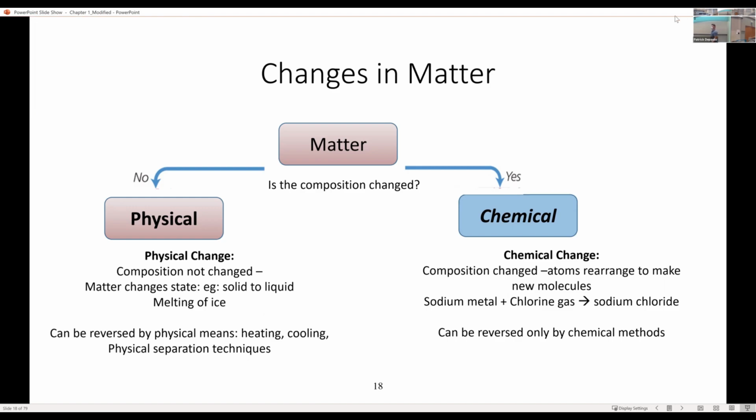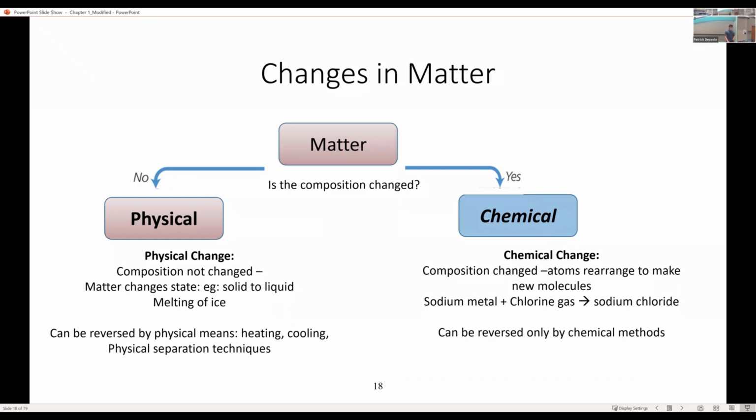When you have a chemical change, it is directly changing the composition. You are either destroying one molecule, breaking up bonds, and making new molecules, or taking a bunch of molecules, smashing them together, and making a larger molecule. So examples here, they have sodium metal and chlorine gas make sodium chloride. Sure. Easiest example I like to use is combustion. If you're burning this table is carbon. You are putting high energy oxygen, which is fire, and you are creating CO2 and H2O. That's all that's coming out of it, and ashes and heat. So you can't really put all that stuff back together without doing more chemical processes.